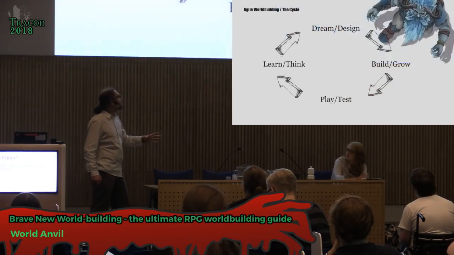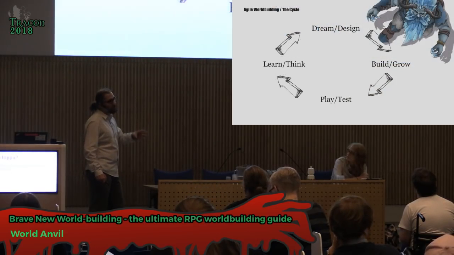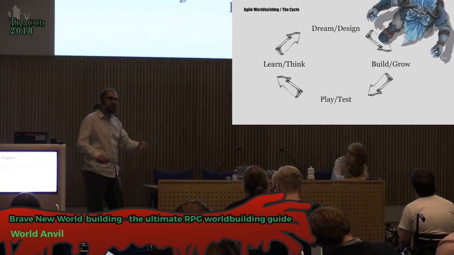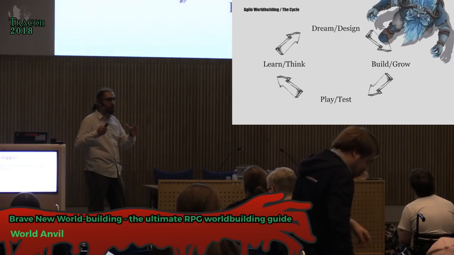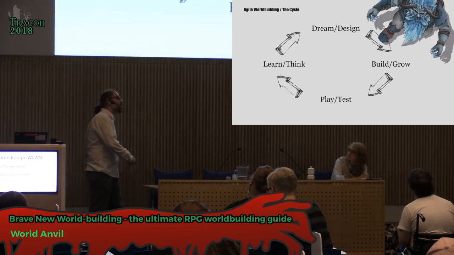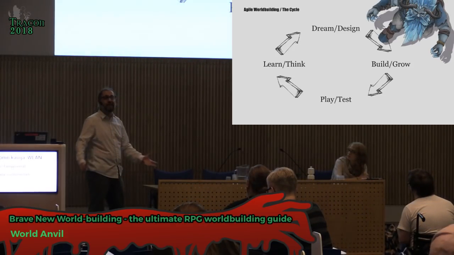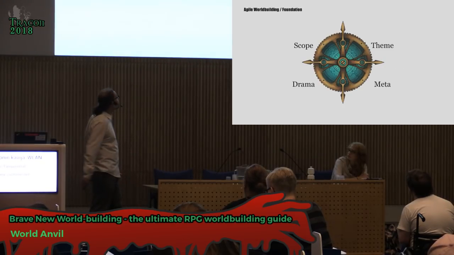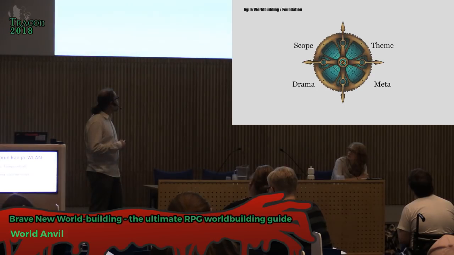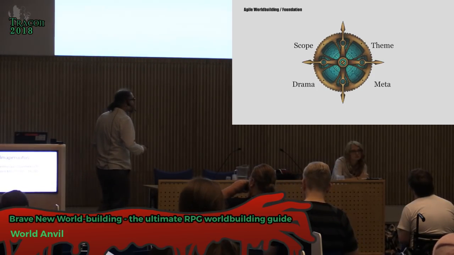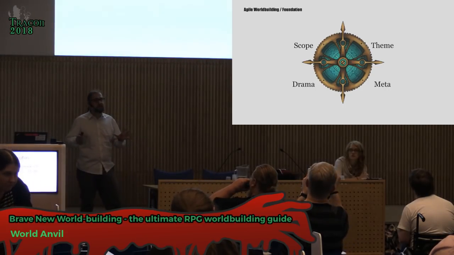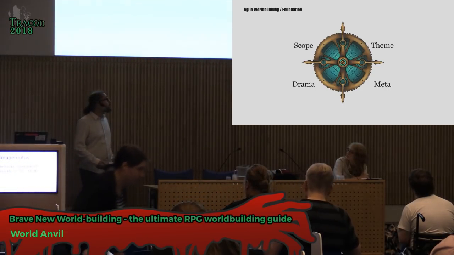We are using the same system, we're just putting it to work for us by creating some sort of a structure that will allow you to make this process easier, to get going and playing your game without having to spend several weeks or months building up your world. So, the foundation. 4 steps: scope, theme, meta, and drama. Each of them will give you effectively the answers that you need in order to build what you want to build for your world without building the whole of the world.